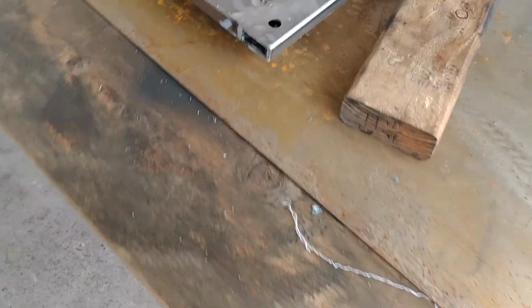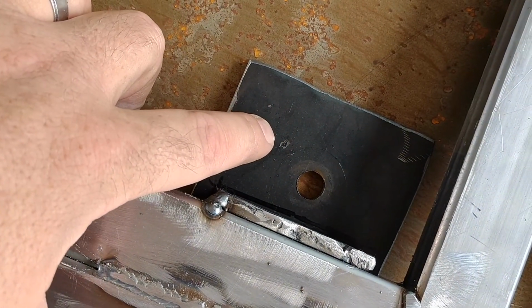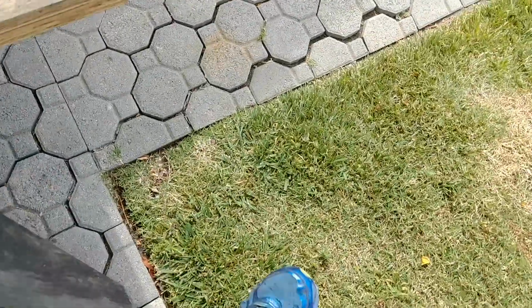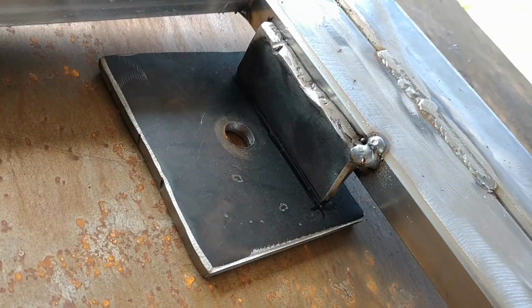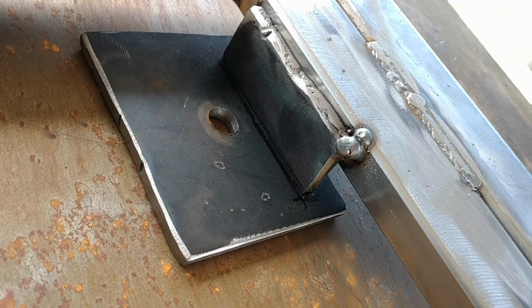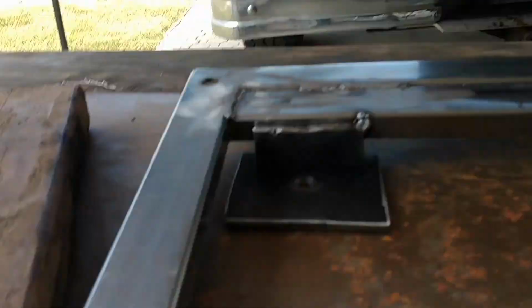Okay, so I went in there after I tacked this piece on. This was mounted to the truck, and I basically, let's go on this side, see if we can get a better light situation. I basically marked out where I kind of want to tack it up, and you can kind of see in there the dark line. That's less helpful. There we go. You can kind of see the line I'm putting, so I'll just lift this up, tack it, take it over the truck, see if I like how it fits, see if it's lining up properly, and then I will Zeus it in completely, and then that'll be the basis for everything else.